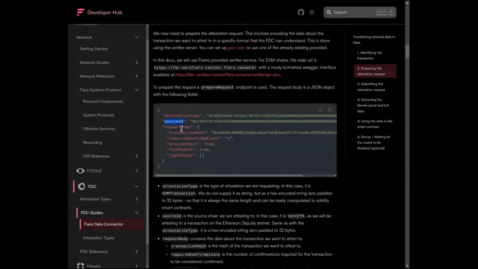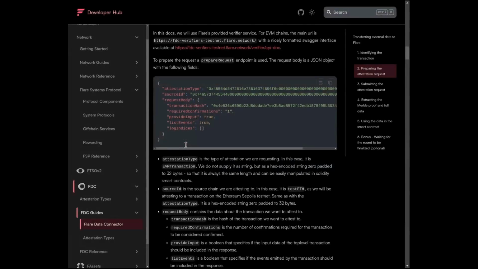And within the request body here, we provide the transaction hash of the Sepolia transaction we identified in the previous step. And we also set the required confirmations to one here, provide input and list events to true, and then we leave the log indices empty to get all events.